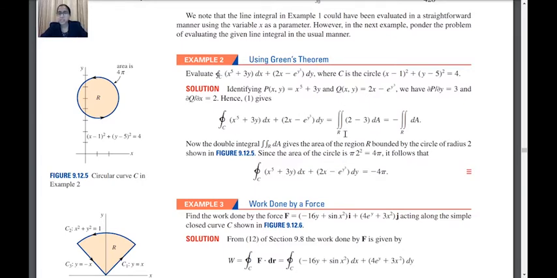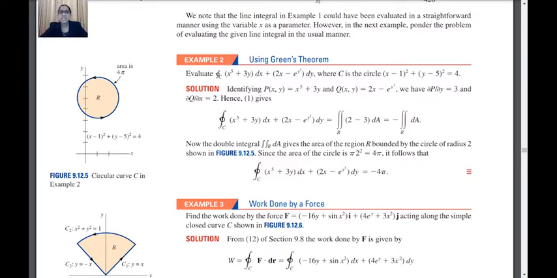the line integral over the curve C can be written as the double integral over R of (dQ/dx minus dP/dy), which is 2 minus 3, that is minus 1, into the double integral over R dA. Now we have learned in the previous section that the double integral over R dA actually gives the area of the region that we are considering.